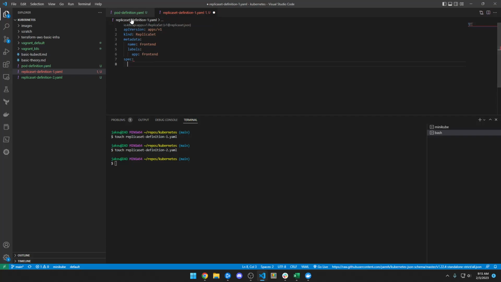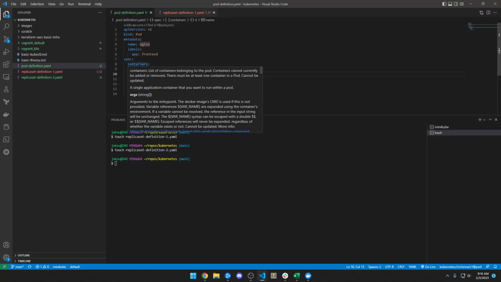Now spec. For the pod, if you remember, we have our containers, and we just list out our container image and properties. Well, here we actually aren't going to list a container. We're going to match what kind of pods we are going to manage, because remember, this is going to manage multiple pods with multiple containers. So we actually need to use something called a selector, and the selector can match expressions and it can match labels. So we're going to show matchLabels, and we're basically just going to look for any label that we want to manage.